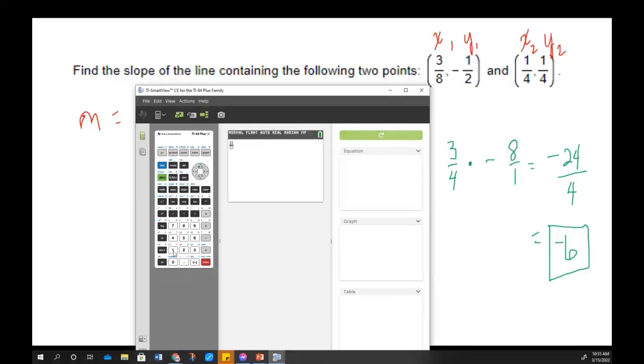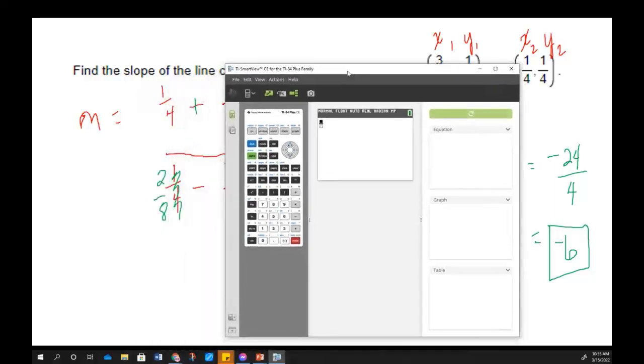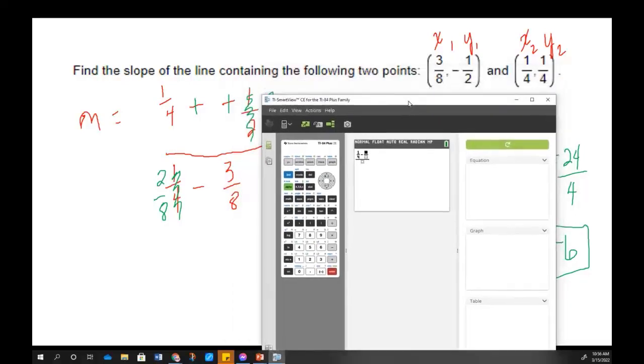So then y2, remember I'm doing y2 minus y1, that means at the top here I need to put a fraction. Just like over here, when I had a fraction in my numerator, I'm going to do that again. Alpha y equals, enter. And so now I've got this 1/4 that I can put in my numerator, and I'll end up doing that several times. Minus, alpha y equals, enter. So that was 1/4 minus negative 1/2.